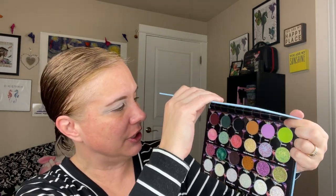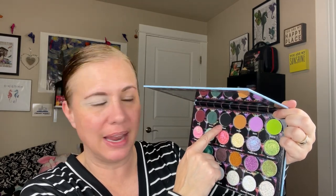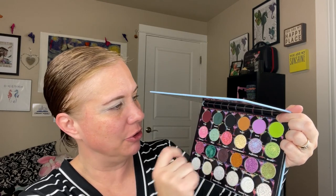So in this look today, what I'm gonna be using is this shade here called Rock. It's this beautiful black matte, and Rock symbolizes Dave, who is Steph's boyfriend, because he is her rock, definitely. And then we have Coco here, which I think I'm gonna use to blend that out just a little bit. Then I'm also gonna use Saint, this beautiful lavender matte.